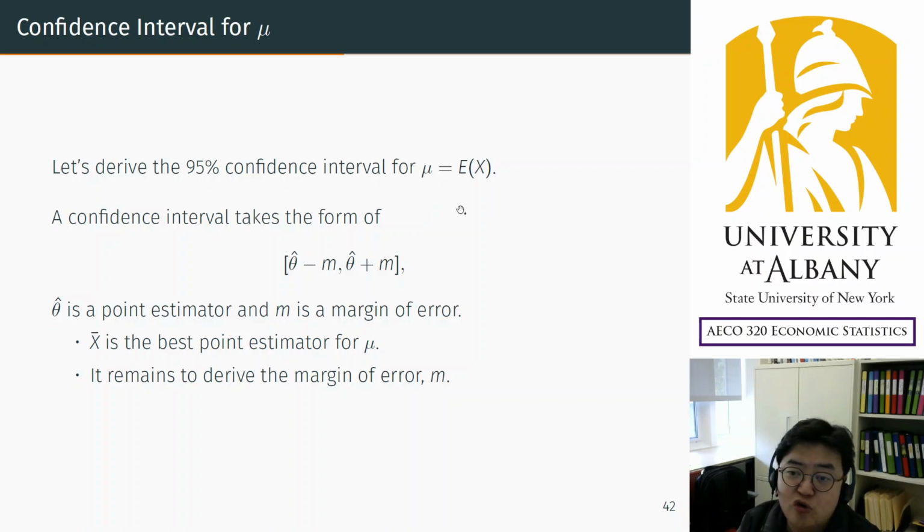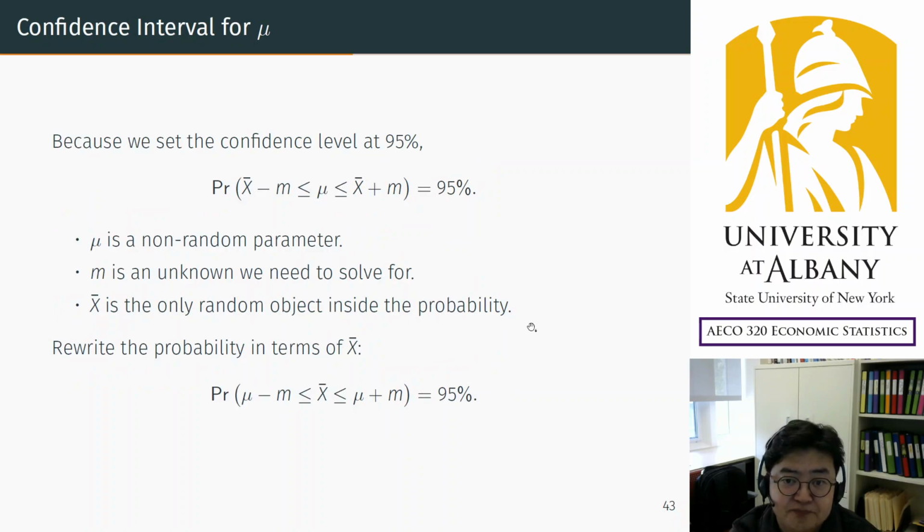So, when you estimate the population mean, we start from the best estimator, which is the sample average. There is no doubt; simply we know the point estimator should be the sample average. Theta hat is x bar, the sample average, right? Then what remains is to derive the margin of error. If you can calculate the margin of error, then you have an interval. How can you do that?